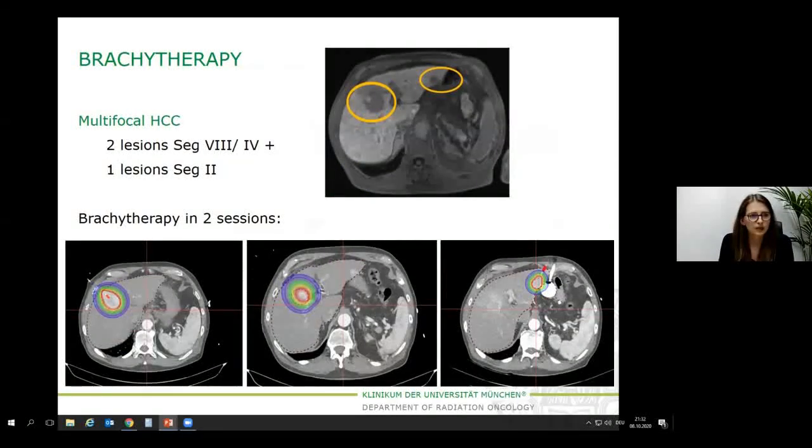This is a patient who has 3 lesions overall, so we made him come twice. We first treated these 2 lesions, and then for the third lesion, he needed this balloon, which is like a balloon you use for a dilation of the aorta. You see that here the stomach then was distanced from the liver, and we could also treat the third lesion.